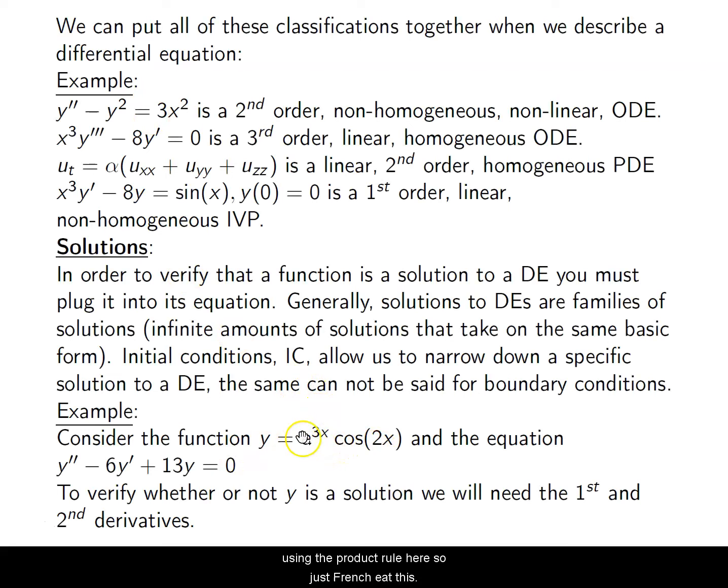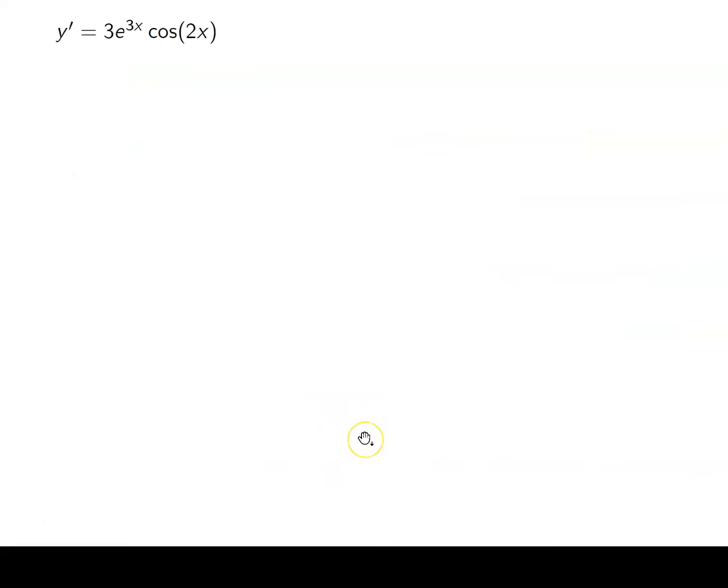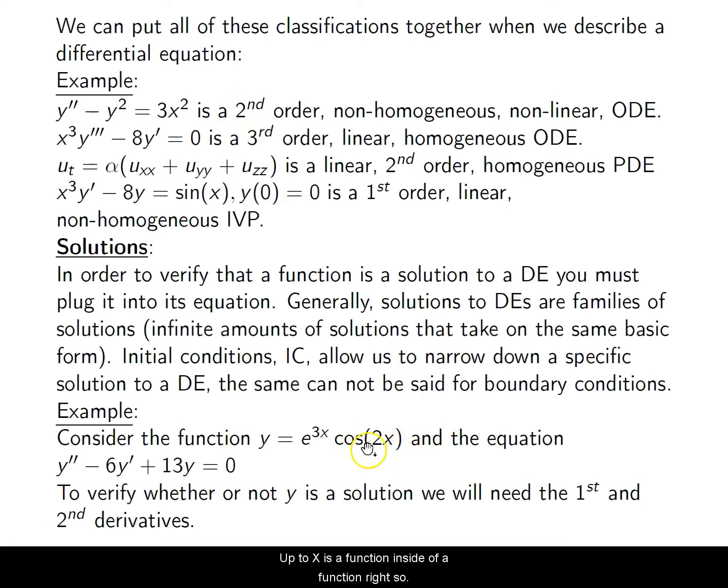So I need to find my first derivative. I'm going to be using the product rule here. So differentiate this times this function plus this times that derivative, right? So 3e to the 3x times the second function plus my first function times the derivative of the second function. Here we've got the chain rule, since cosine of 2x is a function inside of a function, right? So when you do the derivative of cosine, the way that I remember it is that c means you change signs, right? So you get a negative sine 2x.